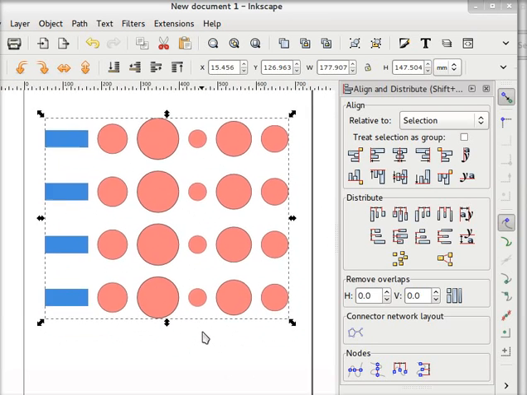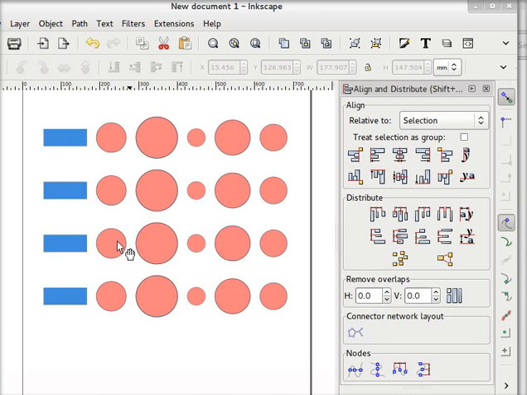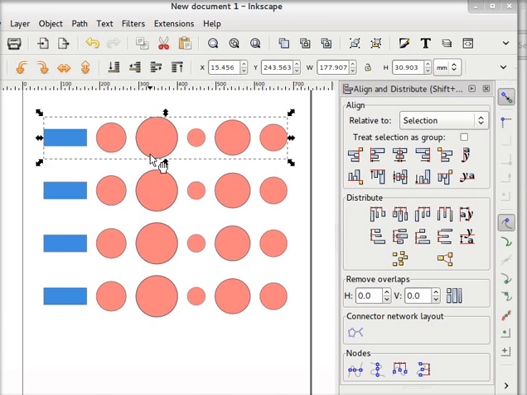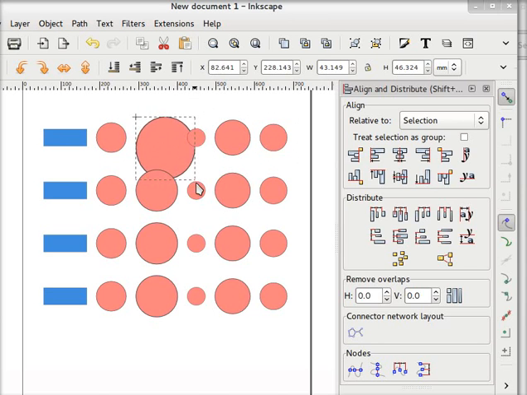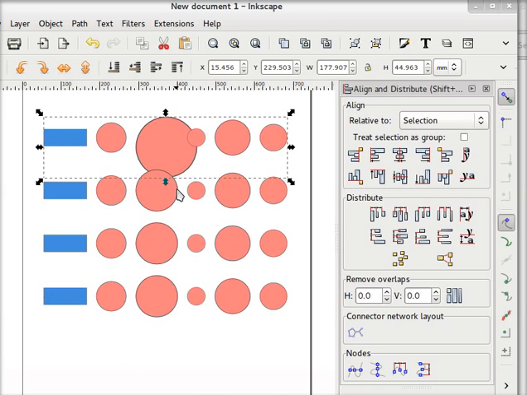Now what if I want to edit this group? I want to go inside this group. What to do? Just double click. It will open the first group, and now you can access individual subgroups. Clicking on this subgroup, it will go one step more inside, and you can access individual objects. I can make this bigger. If you want to come out, just click on another object. I came out. And if you want to completely come out, you will have to press Control Page Up.